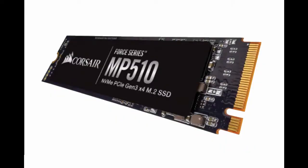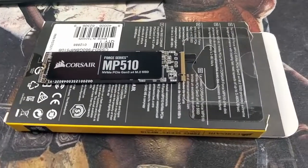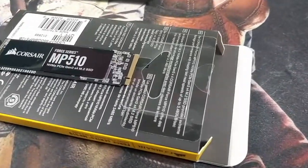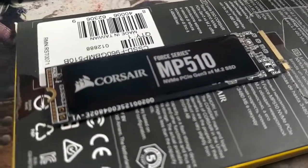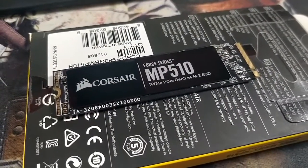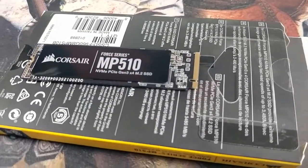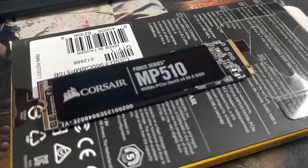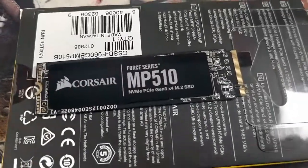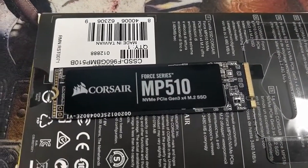For my usage storage, I picked up a Corsair MP510 1TB 3rd Gen M.2 SSD. This tiny beast has very nice performance, reading speed up to almost 3500 and 3000 megabytes per second writing speed. Big YouTubers have done some testing, and for a normal user it's very difficult to see a difference between loading times in games, so that's why I didn't get a super expensive monster reading speed SSD.